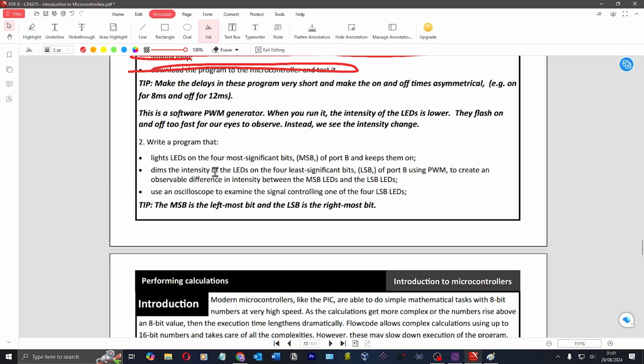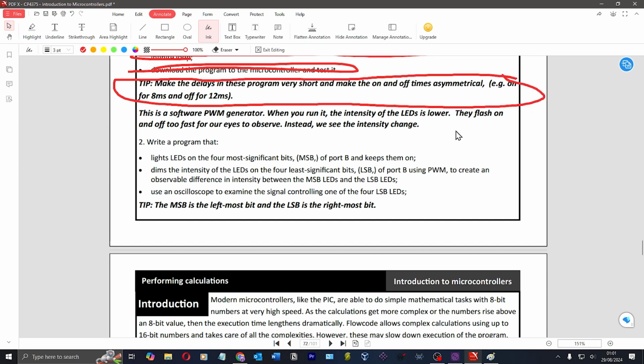Dims the intensity of the LEDs on the 4 least significant bits of port B using PWM to create an observable difference in intensity. Well, wait, what? So they're telling me to use PWM, and I think this was their explanation here of how to make PWM.